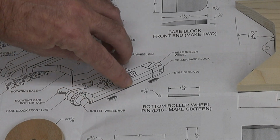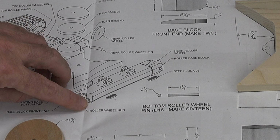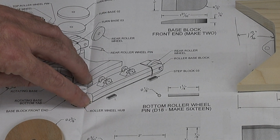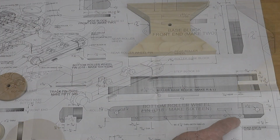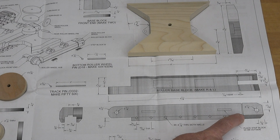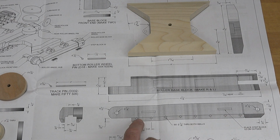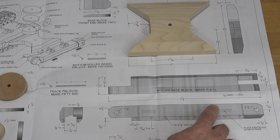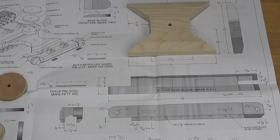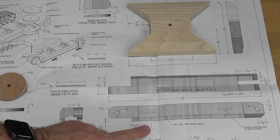Then when you turn to up here in our, I guess, our assembly exploded view, we can see that there is kind of a squared off shelf all the way until you get back to this back section right here. And that back section has a 45 chamfer. There is no way that you can cut this with a table saw and get that proper cut. So we are actually going to make this in 2 different pieces. I'm going to show you how, but before we do that, what I want to do is I need a couple of photocopies of this pattern.